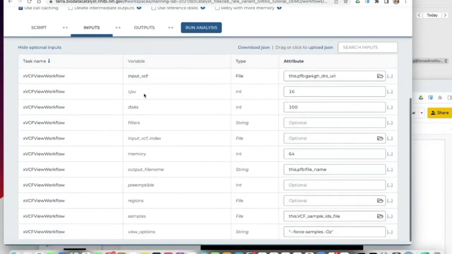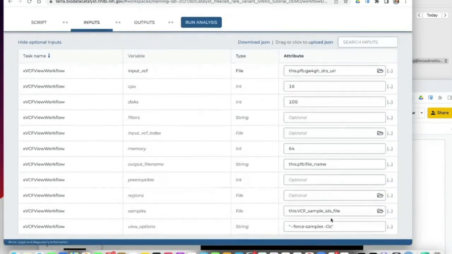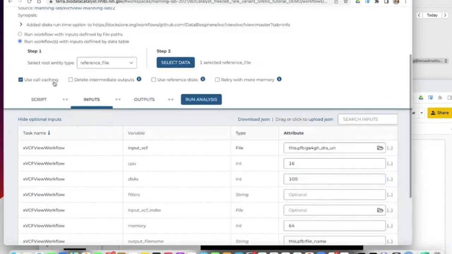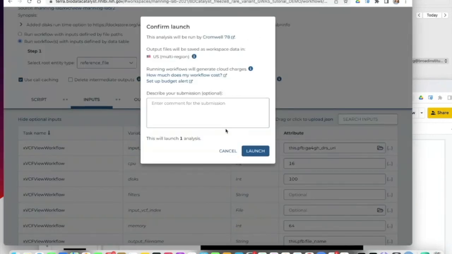I've set up additional parameters for this example. I do need to use an additional view option, which I saw when I examined the WDL script. And I am using call caching, which allows me in multiple-task workflows to basically pick up where I left off if there's a failure on a subsequent task. So this does speed up your analysis quite a bit. I make a note: this is the Amish cohort, chromosome 1, and I can launch the analysis.